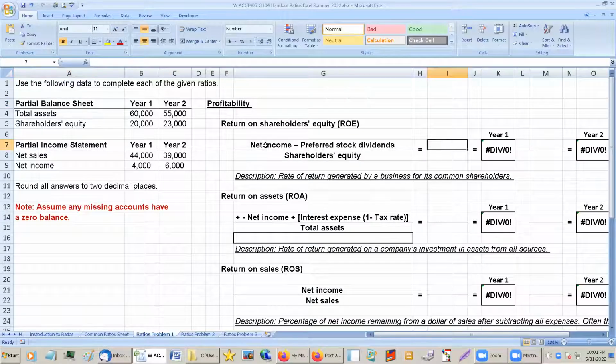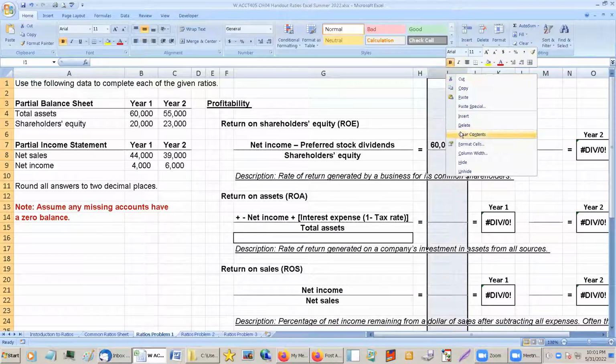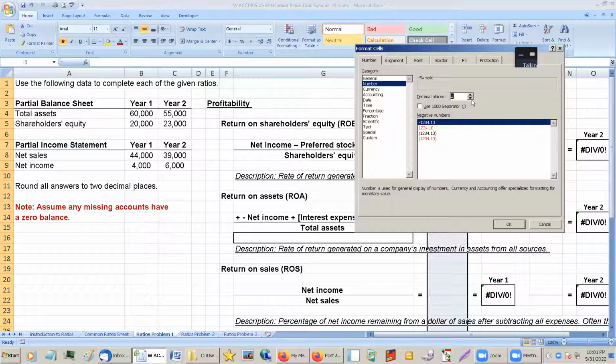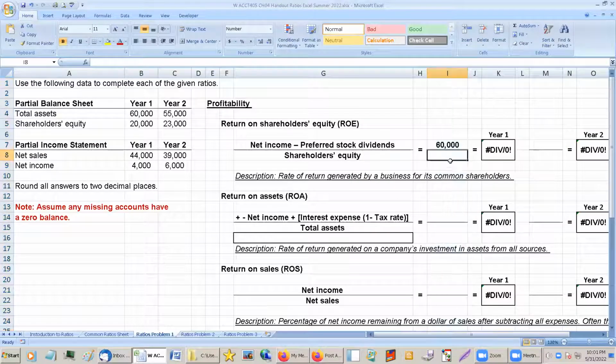Okay, so we're going to grab the net income for year one. We're going to grab the shareholders' equity for year one, as our return on shareholders' equity.